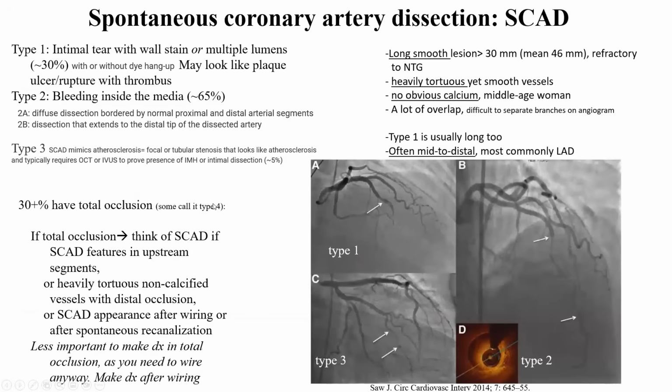And in registries of SCAD, most patients do not receive confirmation by IVUS or OCT. Less than 10% do. Question from the audience. When it is a total occlusion, does it really matter to make a SCAD diagnosis since we have to wire it anyway? Yes, it's very important to make a SCAD diagnosis because if it is a SCAD, you can just wire it and balloon it, reestablish flow. You do not need to stent it.